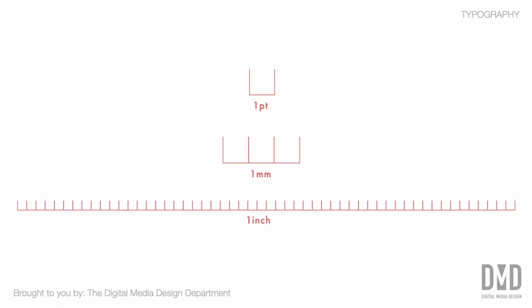learn. The number one reason to learn how to use them is that it's a more precise measurement than any other measurement when it comes to type. A lot of people like to use millimeters, but a point is 1/3 the size of a millimeter. So as you can see, it's actually really small. In fact, you can fit 72 of them in a single inch. And as you'll see, it's great for precision and detailing in small things like type.